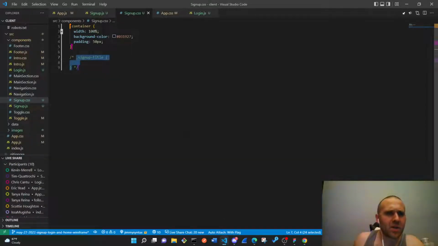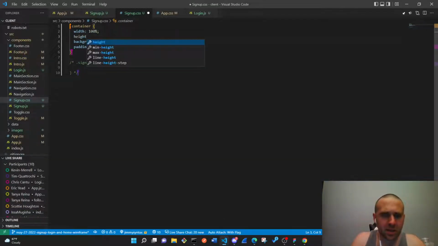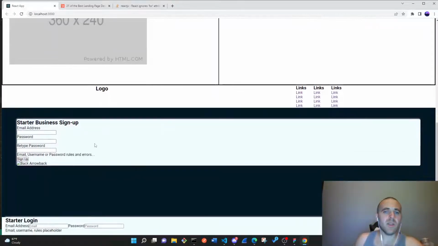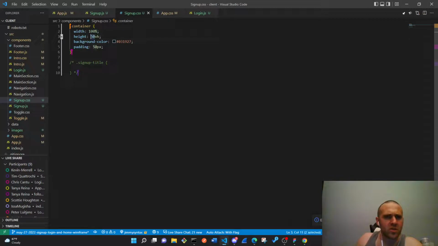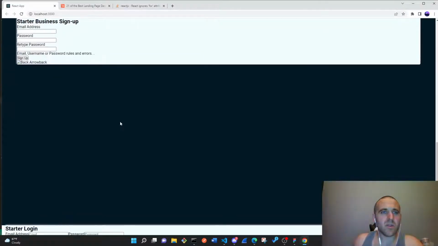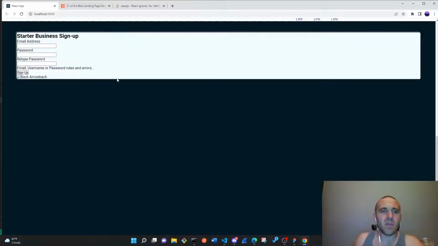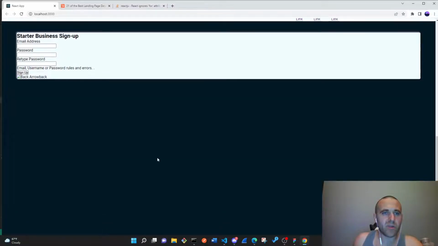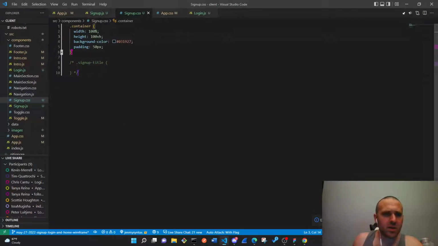If we make the height 50 VH. Okay, cool. That'll give you some space. Actually, let's make the height just 100 VH so you can see what it'll look like on the whole screen. There you go. Now you have a big background, so you could center the starter sign up right in the middle of that. I'm gonna create the same background for them as well, so they could really do some good styling too.